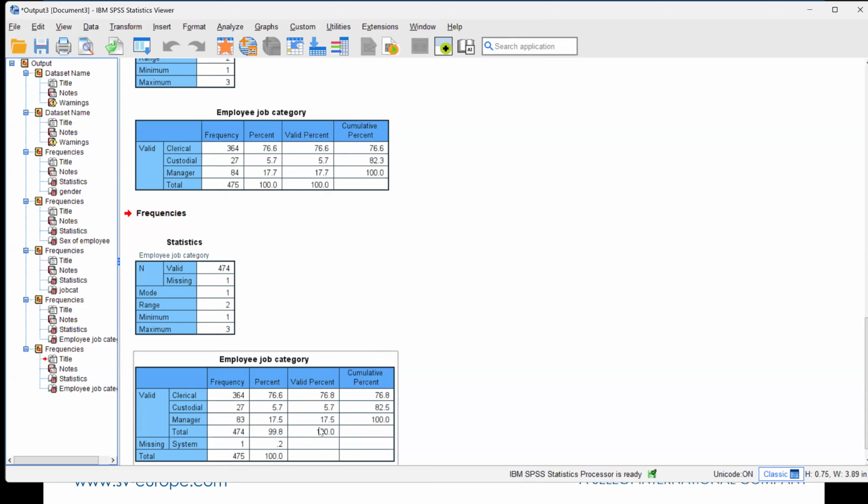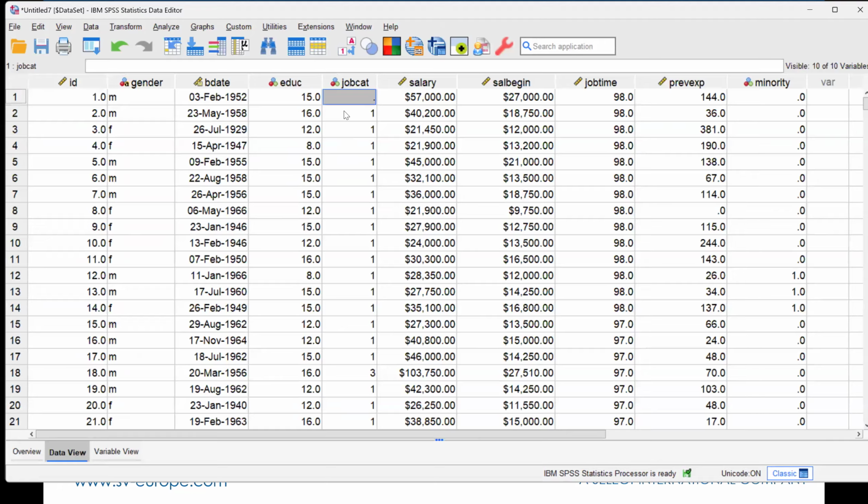The valid percent is slightly different from percent. Valid percent means for the valid data, for the data where we know the values were there or not. Percent includes missing data, and there are different ways in which data can become missing. For example, we might have a code like -9 in there. Why would you have a code like -9? Well, a code like -9 might just mean unknown. It might be a special category. You get this a lot in surveys where somebody refused, or don't know, or not applicable to that question. So they're given a special code.